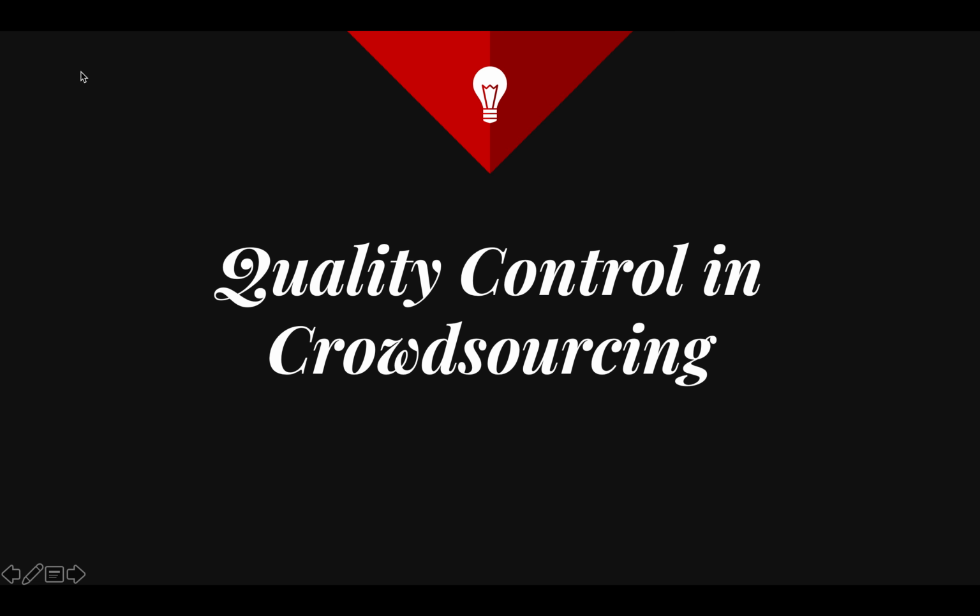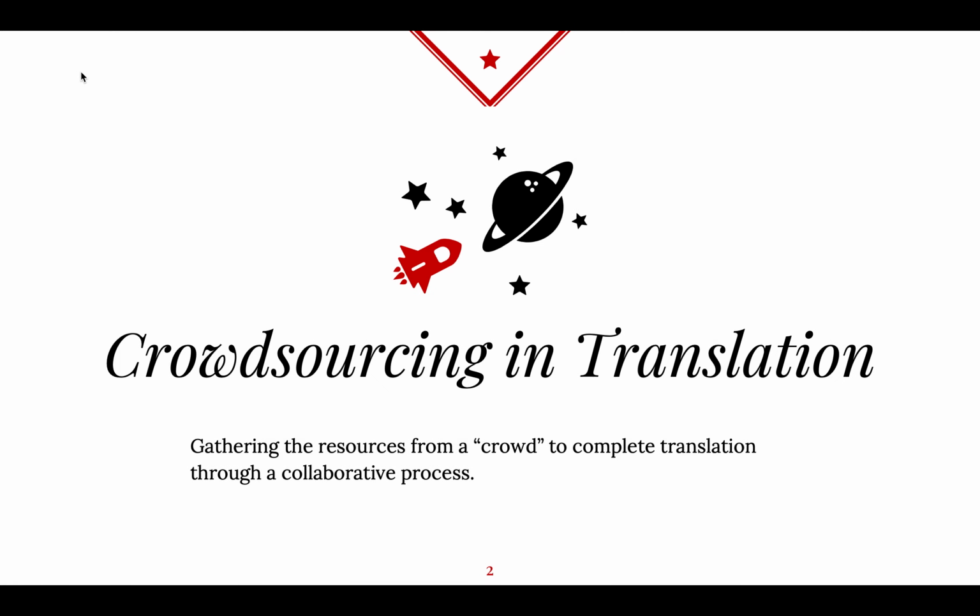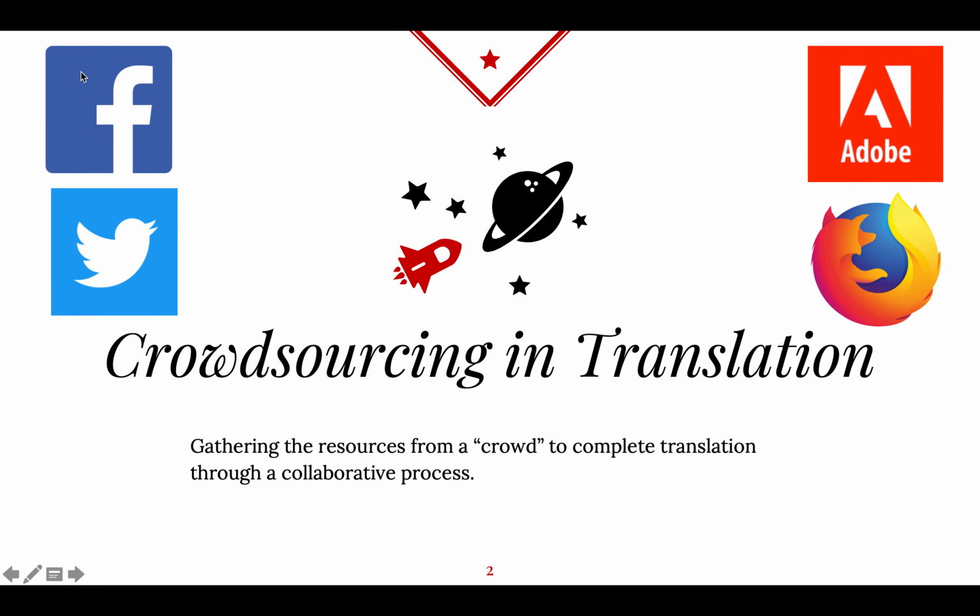Today in this video, I would like to talk about quality control in crowdsourcing. First, to explain crowdsourcing in translation, it is the gathering of resources from a crowd to complete translation through a collaborative process. In fact, this is not something new in this industry. Many companies have already built up wonderful platforms and completed great translations utilizing the benefits of a crowd. Companies like Facebook, Twitter, Mozilla, and Adobe, and many other companies have all set up great examples for us to learn from.